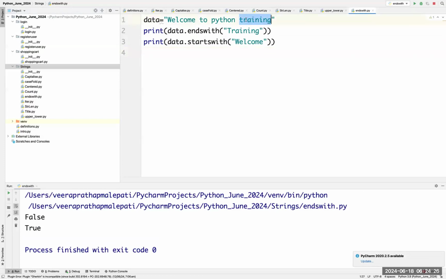Here it is not ending with training, so that is the reason we have got false, because T is capital here and T is lowercase here. Here we are checking with the keyword welcome where W is capital here, so we got the value as true. Got it clear? Yes.